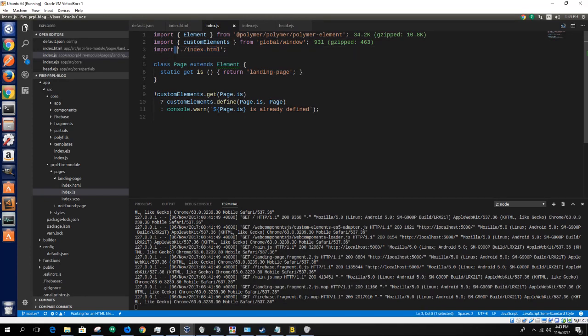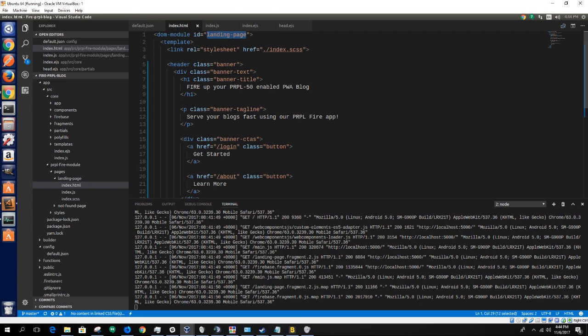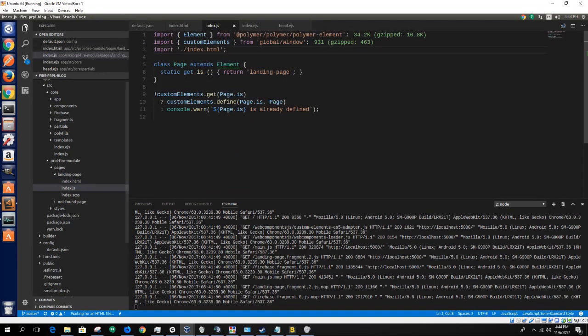You can see here that I didn't import any file because index.html doesn't export anything. It just sets this up globally, and so in such a way the whole page can read the landing page.